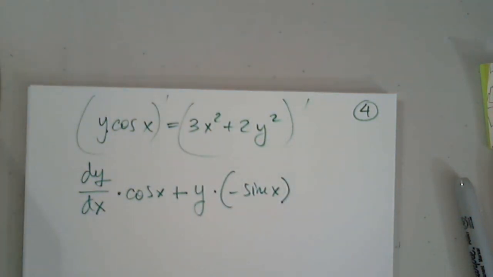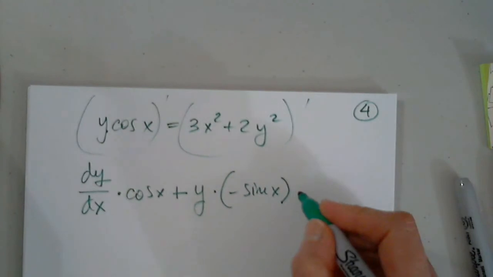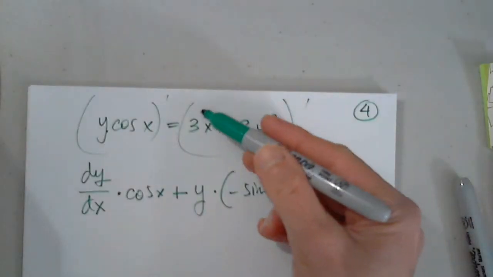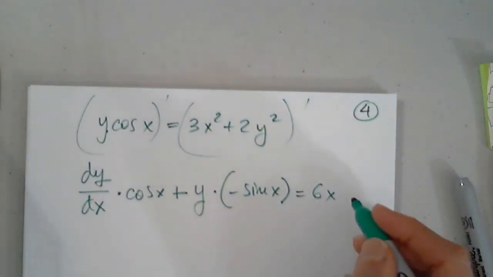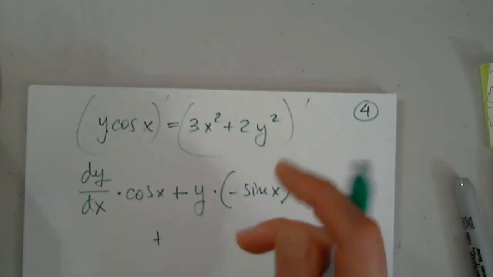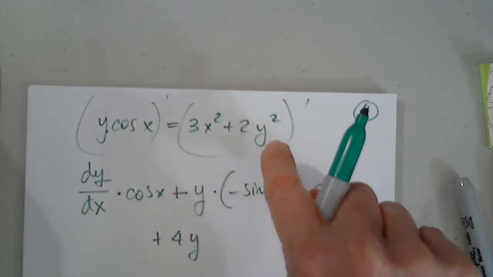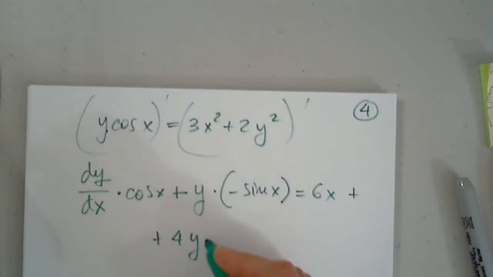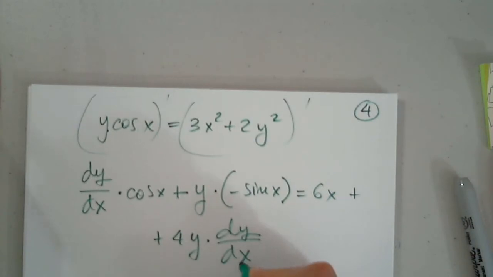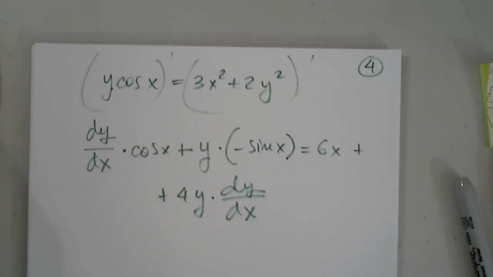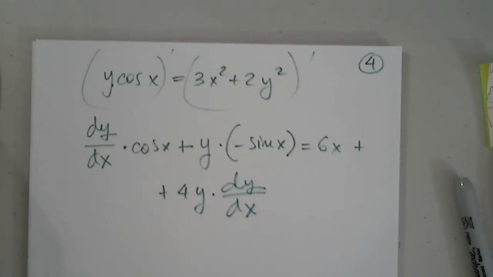So far so good? Yeah. The right hand side is 6x. I don't have the function, it's just a variable, the independent variable, plus bring down 2, subtract 1 from the power, and now I have to differentiate the inner function prime. Is this okay? So far so good? Yeah.